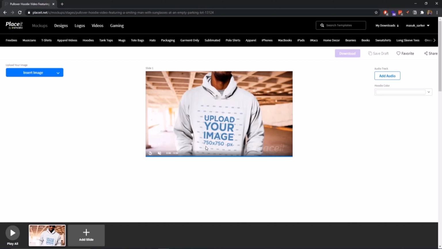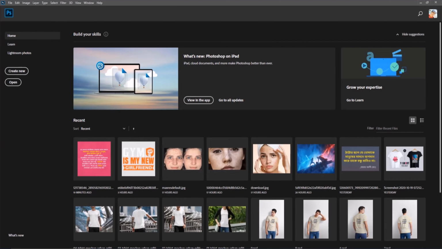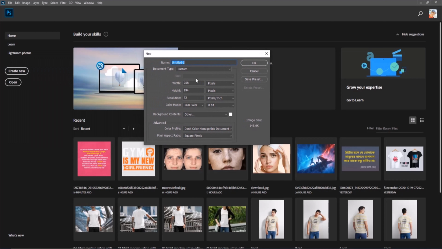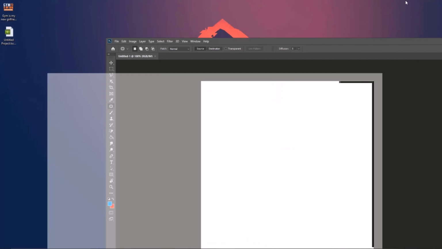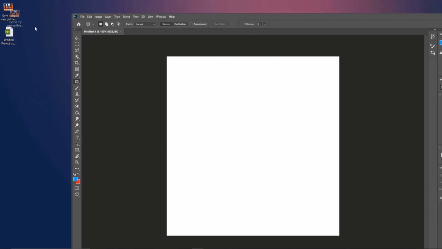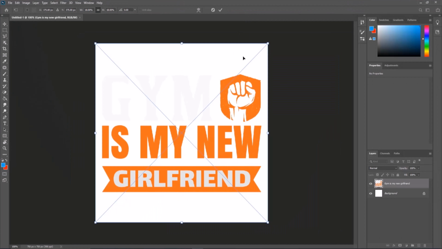Now using Photoshop, I just simply create a document of this size. That's why I just simply create new and set width and height to 750 pixel. Alright. Now I drag and drop our t-shirt design right here on this blank document.